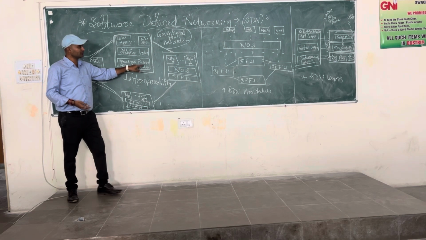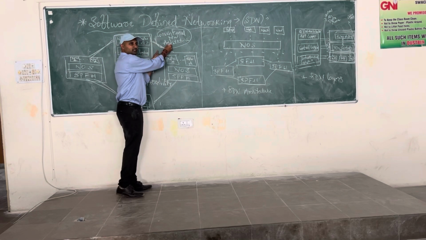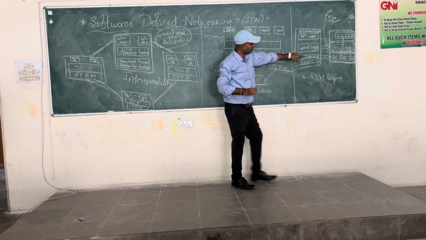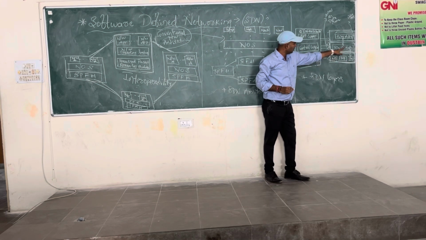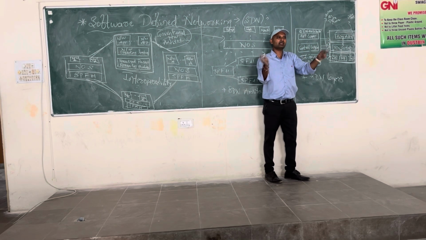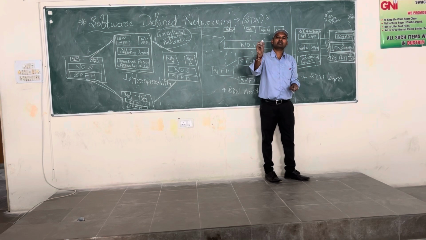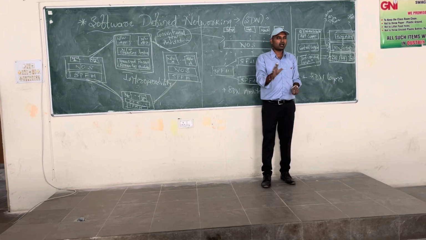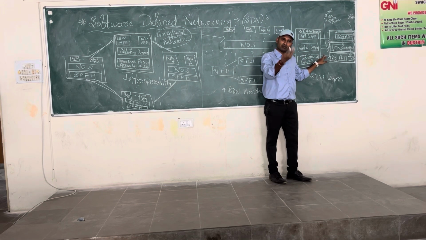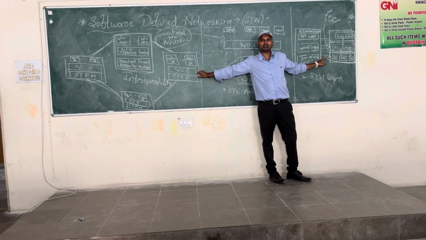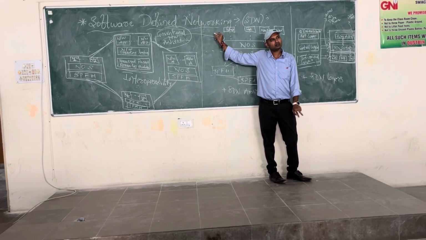There are some disadvantages. That's why we are moving from this old network to software defined network, where this is the data plane, this is the control plane, and this is the application plane diagram. They are segregated, they are separated in order to achieve an application. Because of this, you can achieve scalability. You can invent anything. These disadvantages will be overcome if you use software-defined networking.